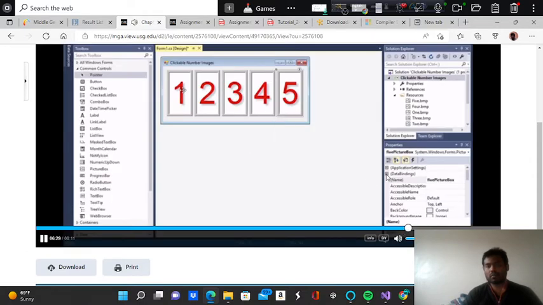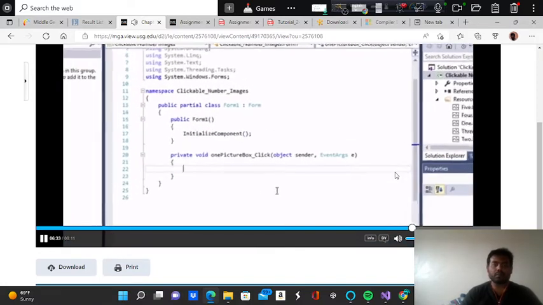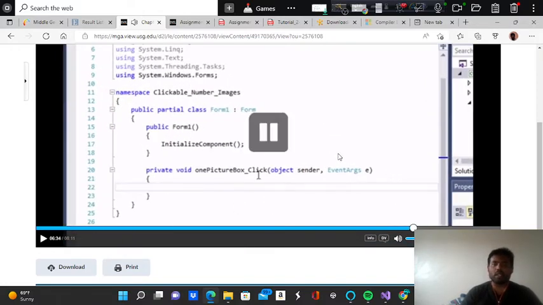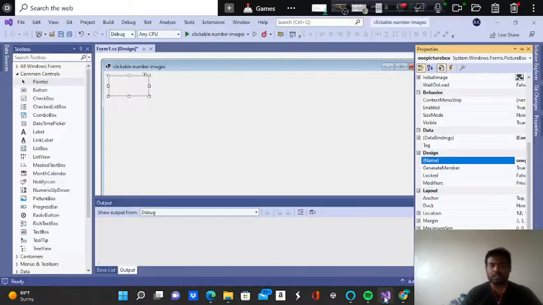Double click the 1 picture box, and that switches us to the code editor. Okay, let me work on this. So 1 picture box. So after that, what?